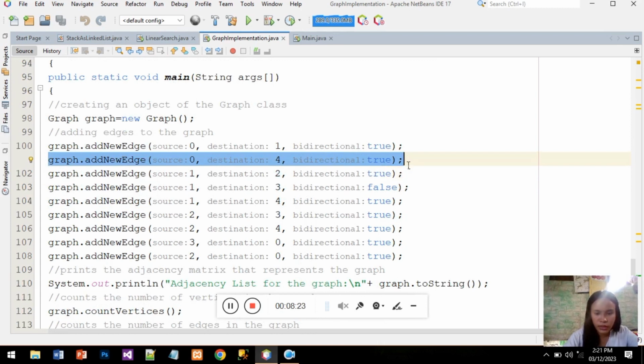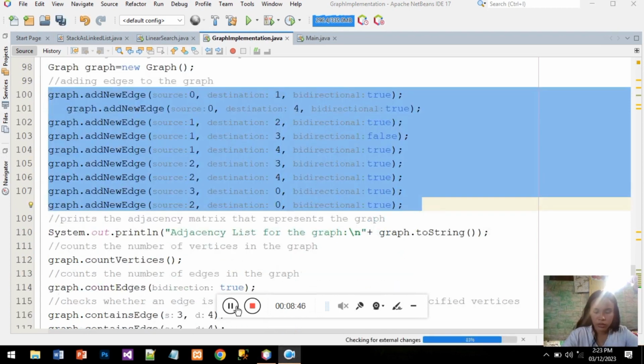And here, this is where we print the total number of vertices and the total number of edges, considering bidirectional edges.